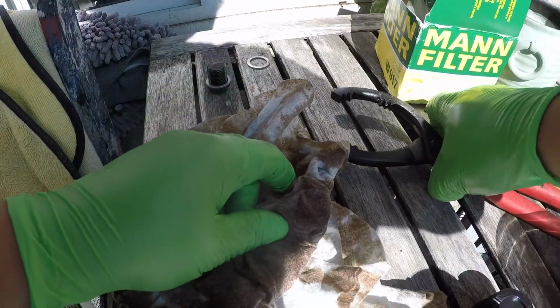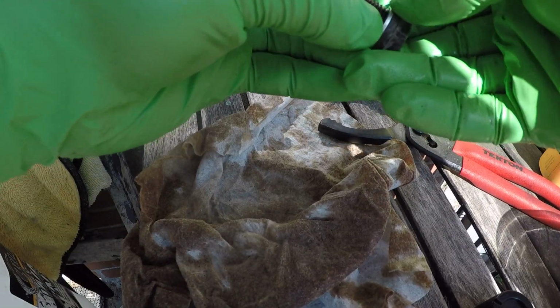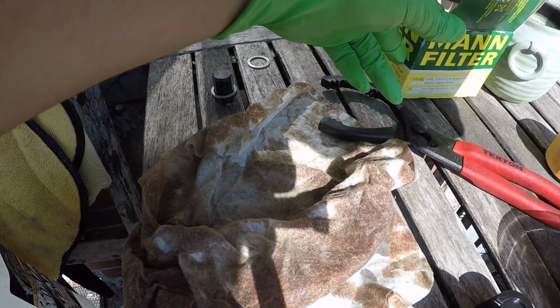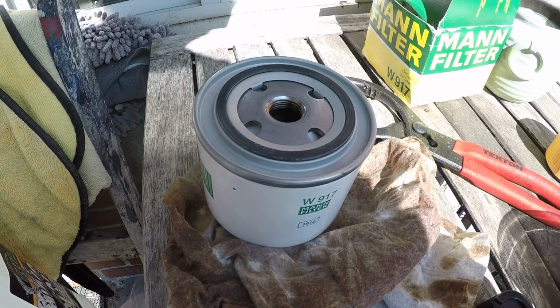Of course, that mating surface on the pan has very micro, little grooves and whatever. That's gonna help mold it properly to prevent leaks. Next thing you're gonna do with your filter, we're using an OE Mann filter here. These are probably some of the best filters to use on these cars.